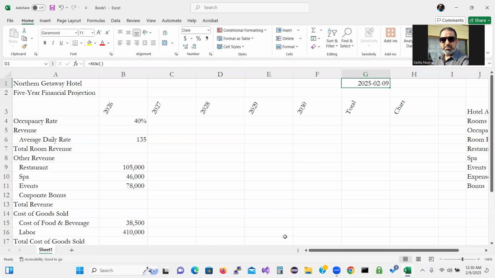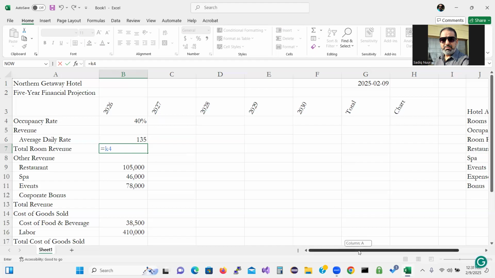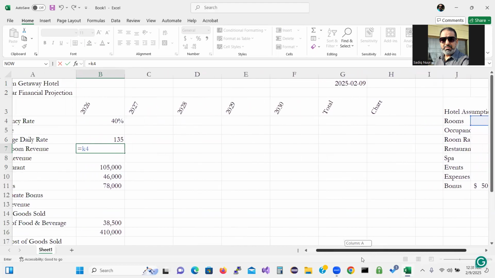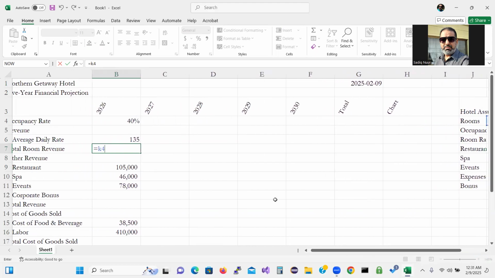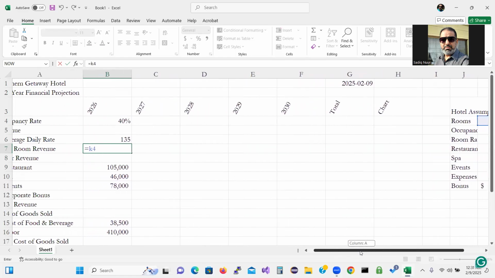To do that, I will go to B7 and start with equal, then K4. So type K4. K4 is the 60 here, the rooms, the assumption that we made, right?